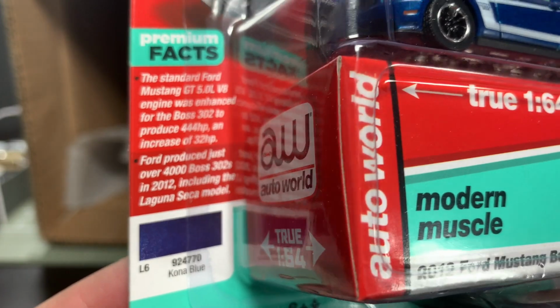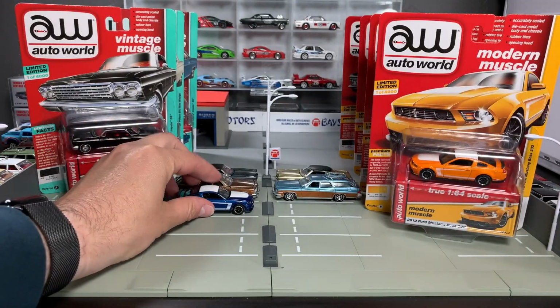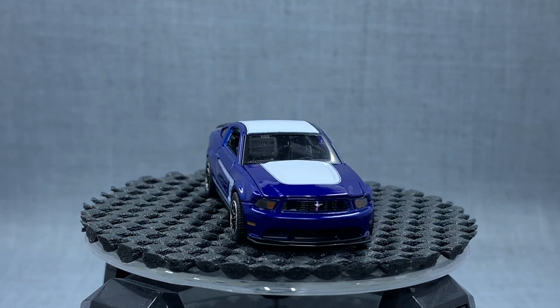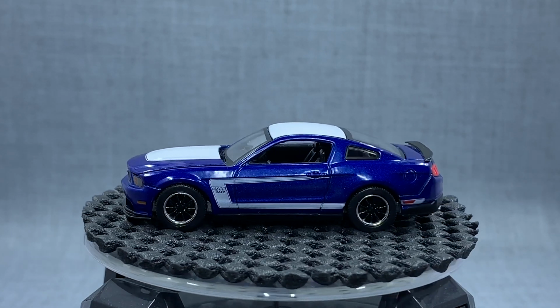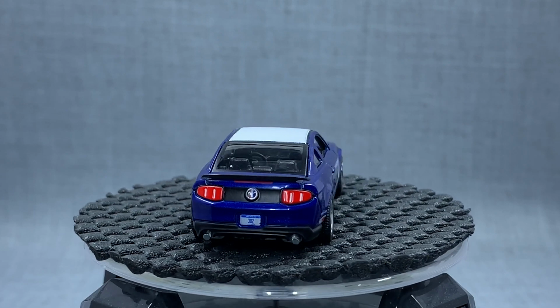This is the Kona Blue Ford Mustang. It looks like the Laguna Seca styling, right? In blue. Rims look good. Is that a 10-spoke? Yeah, it's nice to have this casting. I do need to fill in some gaps there.